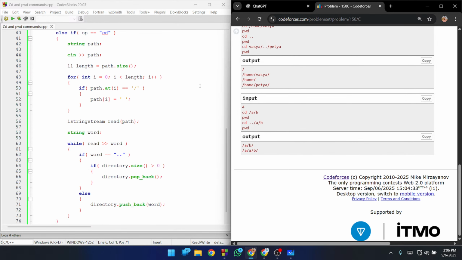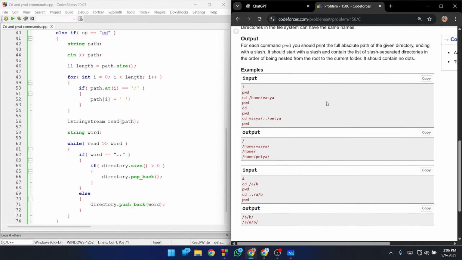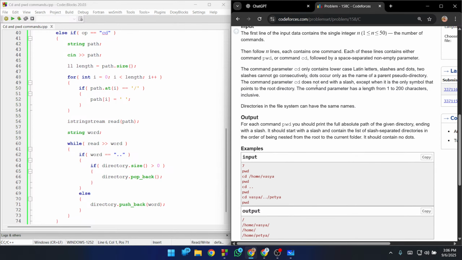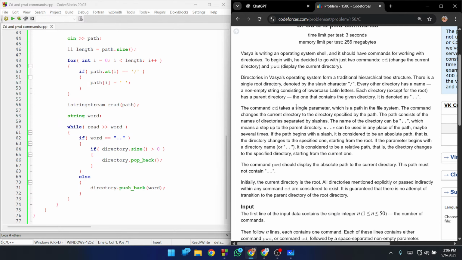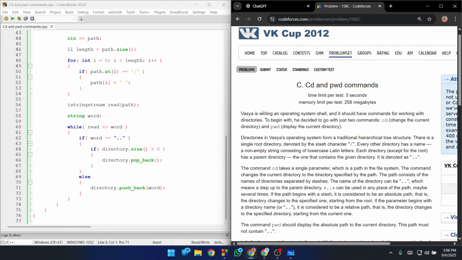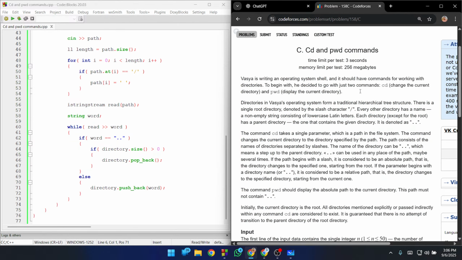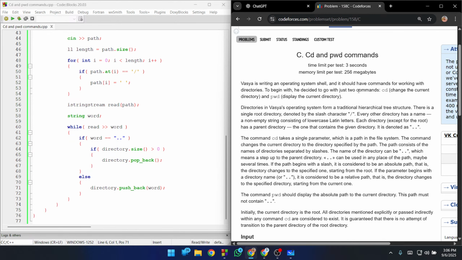Where did I go wrong? I have to read the statement again.